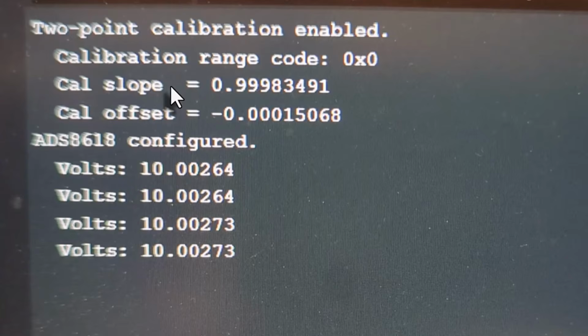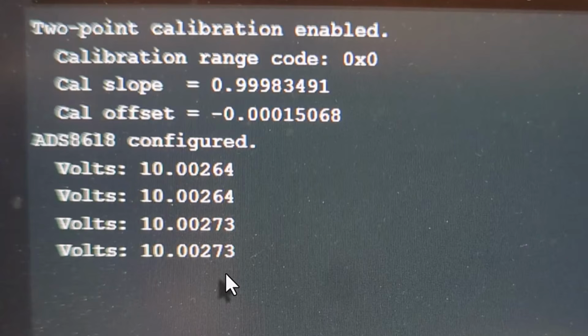so that must mean the error slope is greater than 1, so our correction factor is pulling it less than 1 to make it 1. And then our offset error is actually positive, and so our correction factor is negative. We're using that point slope intercept formula with these values to now get these readings that you're seeing.